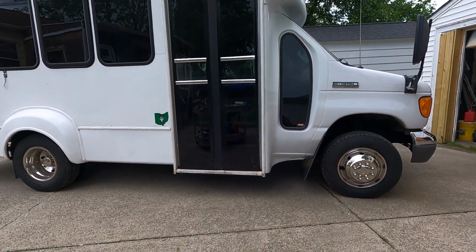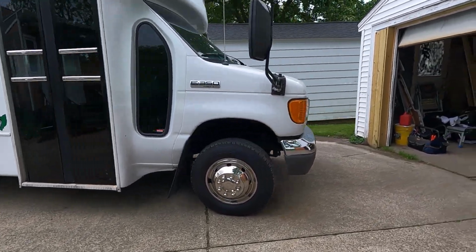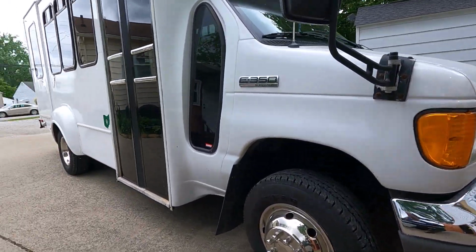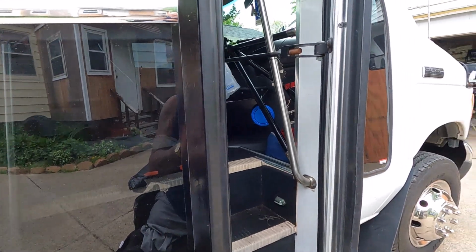I'm happy with it. Real happy. Once I get it all sealed up, and I still got to take that, damn it, I want to do it now too, but it looks like it's going to rain. It won't take me long as my self-tapper is the right size.